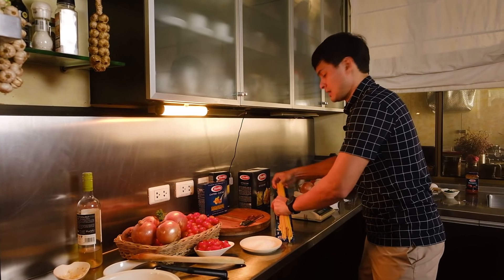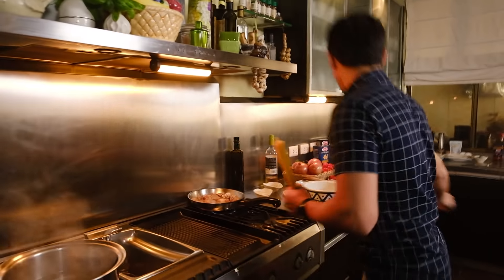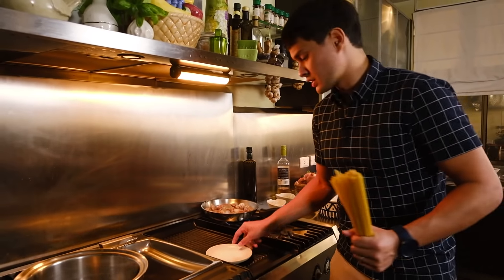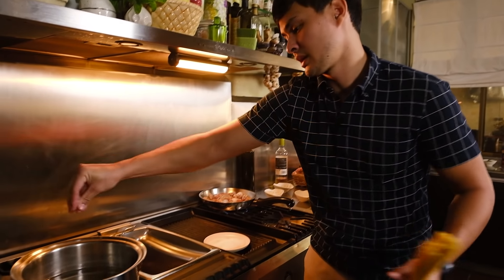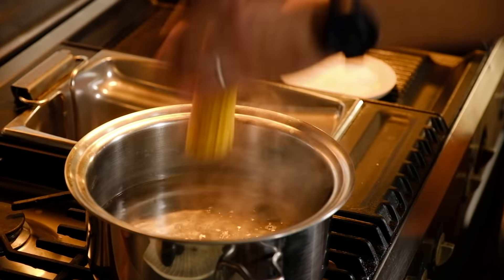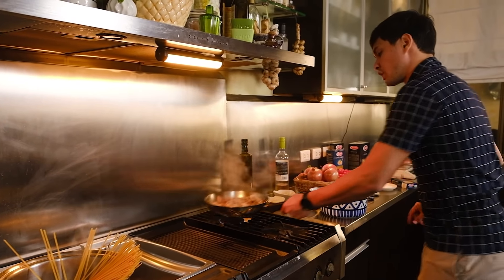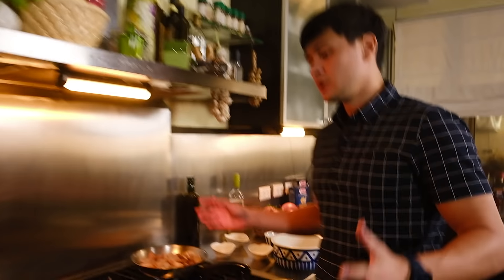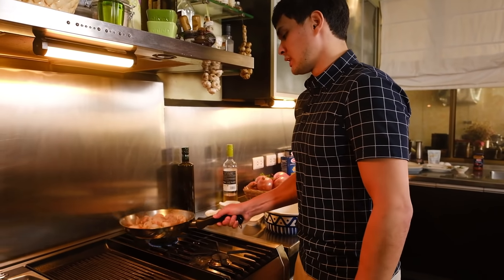The water is boiling. I prefer rock salt — this is Italian sale di mare, so in it goes, one more pinch. Now a little secret about how I do this vongole: I love using very fresh clams. You want that vongole to be a little salty, tasting like sea water.